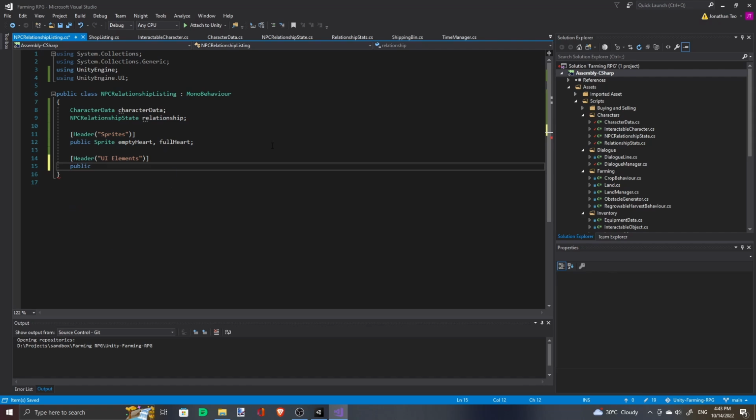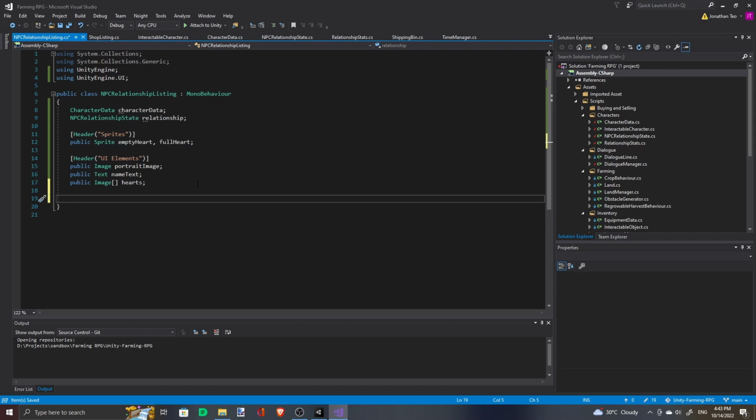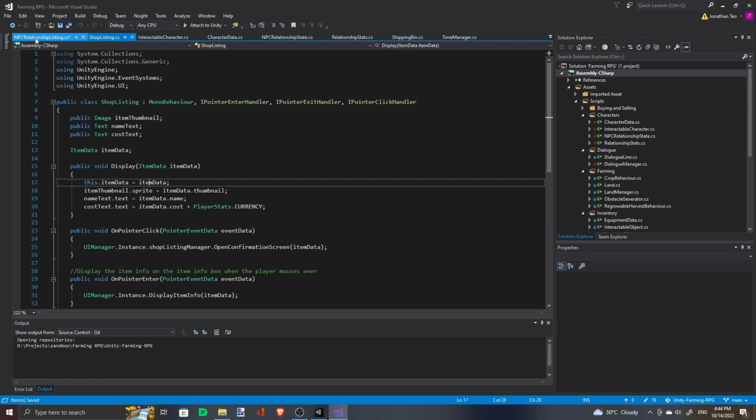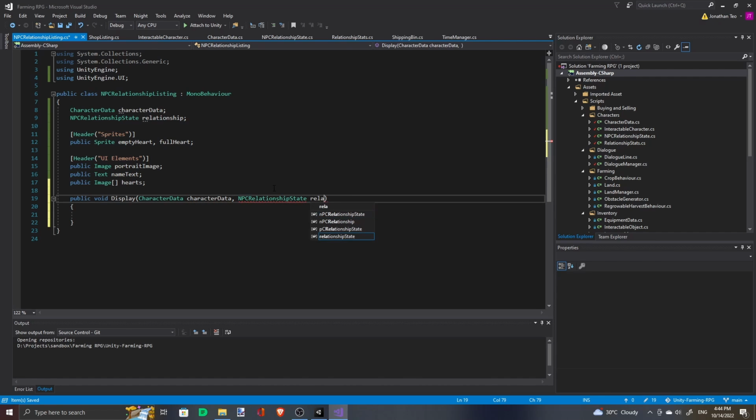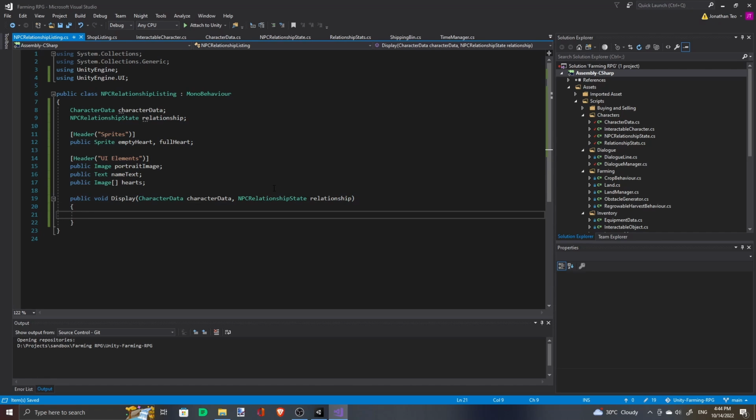Finally, we get to our UI elements. We need a function to display, just like this shop listing. Since we need the character data for the portrait, we'll take in character data and the relationship state, and then set the values accordingly.